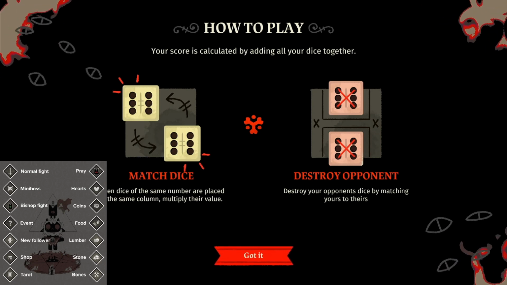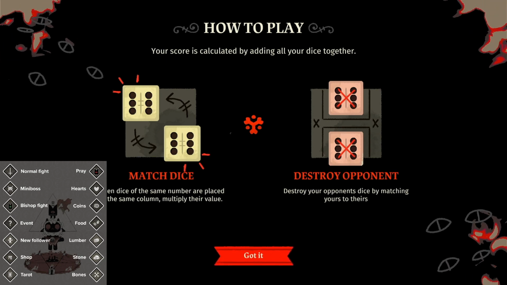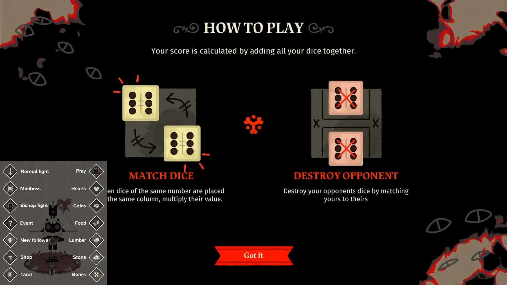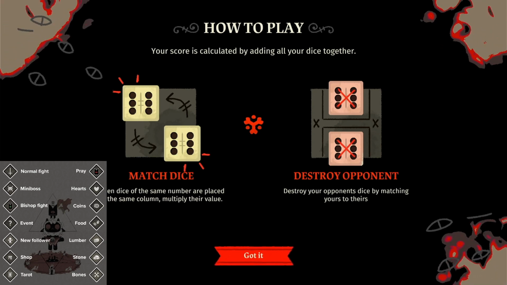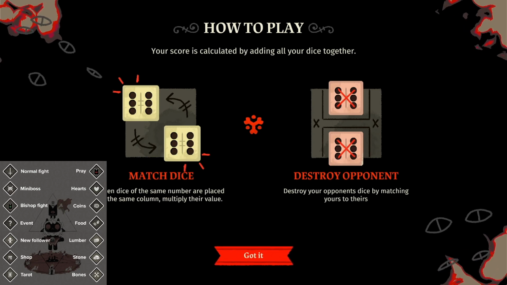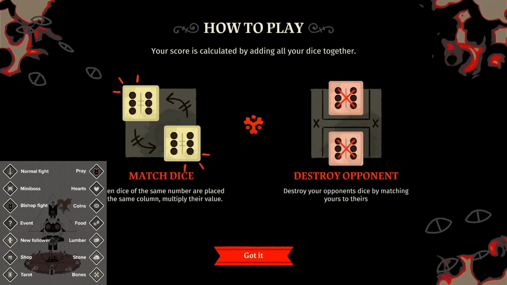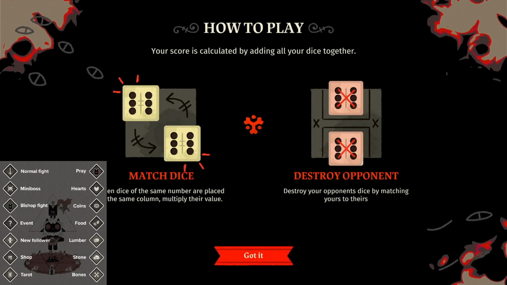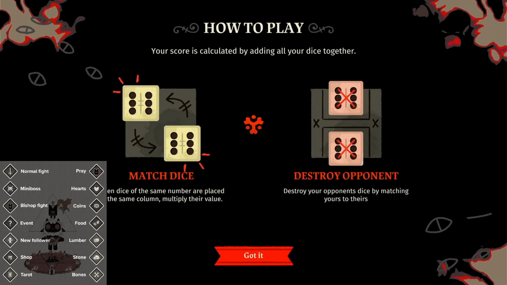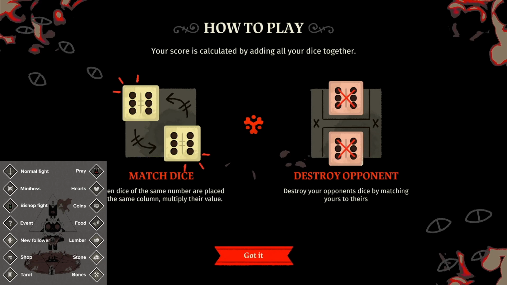Okay, hang on a minute. I'm gonna write this down. Dice, same value, multiply. That way I'll know what I'm doing. Multiply, okay. Destroy your opponent's dice by matching yours to theirs. Oh, okay. So this is match dice. This is destroy your opponent. Alrighty then. By matching your dice to theirs. All right, I just wanted to write a quick note.